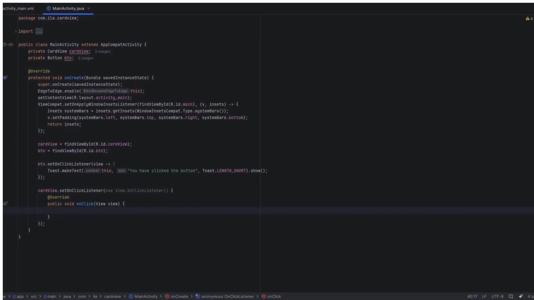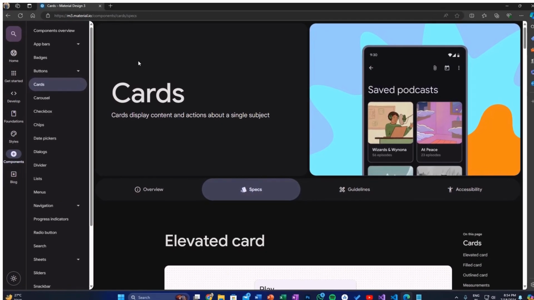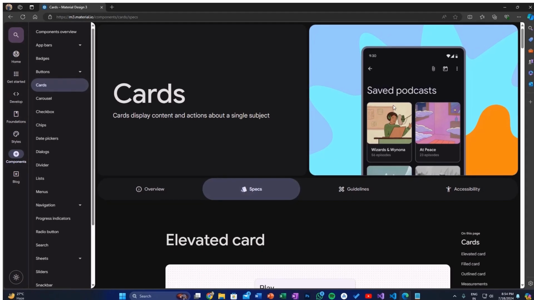Basically we see this in a lot of applications. If you're not sure about what I'm talking about, you can see that we have this example right here. Here we have a lot of different card views available. Don't worry, we'll also be seeing things like this in our future videos, but for now we are just creating one single card view. On the click of this card view, it should show some additional information to the user. We cannot show all the information in this card view itself. So we would send the user to another activity which will have all the information about the card view in detail.